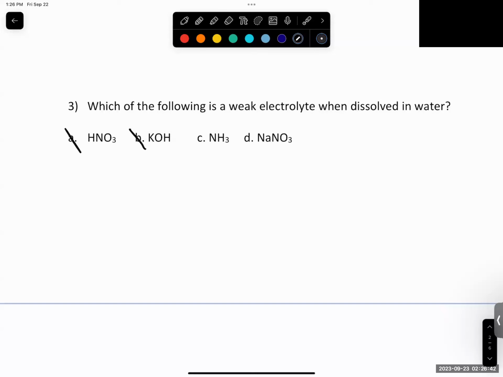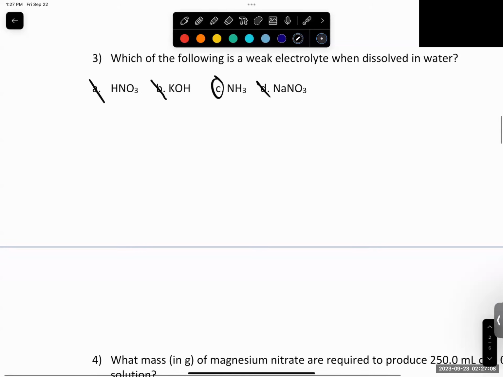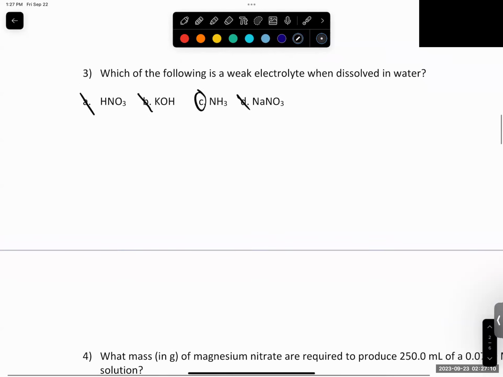NH3, maybe you forget, you go on. And then sodium, I don't even have to read the last part to see this, because it has sodium, it's going to be either a soluble salt or a strong base, but because this is sodium nitrate, it's going to be a soluble salt. Let's see how fast we can, by process of elimination, find the right answer. Oh, wait, because of the polyatomic ion. Yeah, so that's how I would go about doing that.